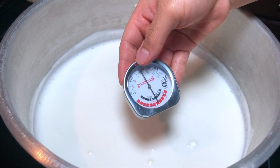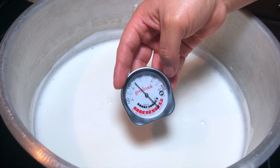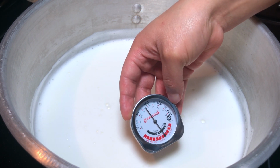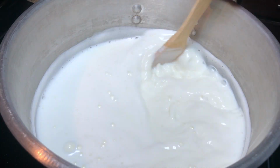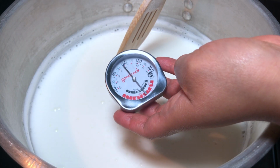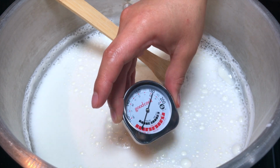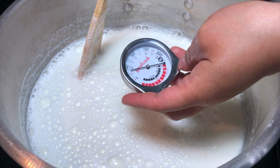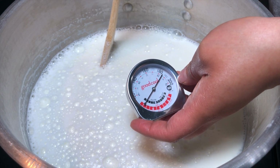Once the temperature reaches 150 degrees Fahrenheit, you're going to keep checking the temperature, because after this, the temperature is going to change very dramatically. We don't want the milk to boil. We just want it hot enough so we can add the vinegar to it. This whole process takes about 10 to 15 minutes on medium to low heat on your stove. Every stove is going to be different, but after about 15 minutes for my stove, it's ready.